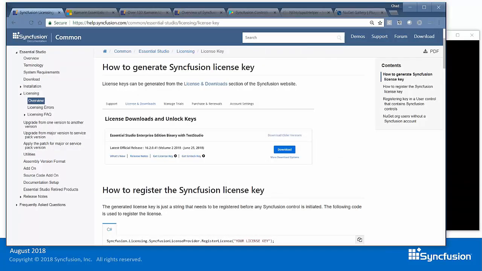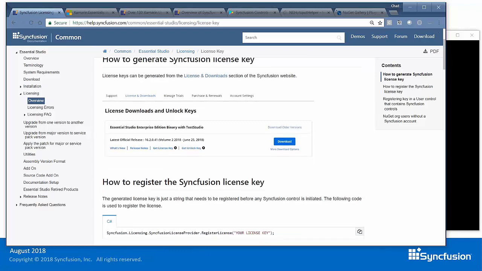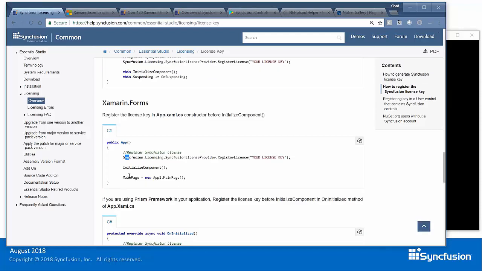So here is how you get our license key. Once you hit our web page, you sign up, you do a download, get an evaluation. If you're a hobbyist, then you'll get a community license, and from your actual account, you can come here and get your license key. And then, depending upon your application, for example Xamarin Forms, you'll just add these 2 lines, the register and the Syncfusion license. Put the key in there, and you're off and running. You'll never see the message again. Now let's go look at it.